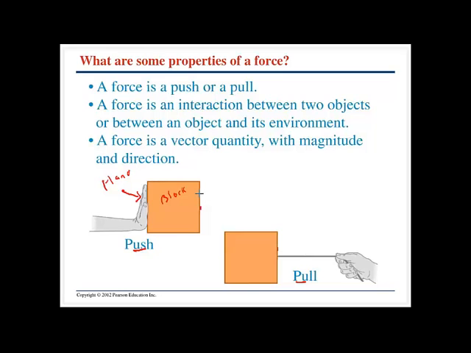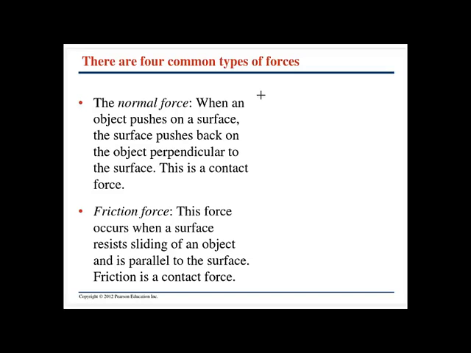So this is a vector quantity, so it's going to have a magnitude and a direction. I can write the force of the push or the force of the pull just right here. It has a magnitude and a direction. There are 4 common forces that we're going to see in this class. I'll start with the normal force. It's not an ordinary force or anything like that. It actually means perpendicular.